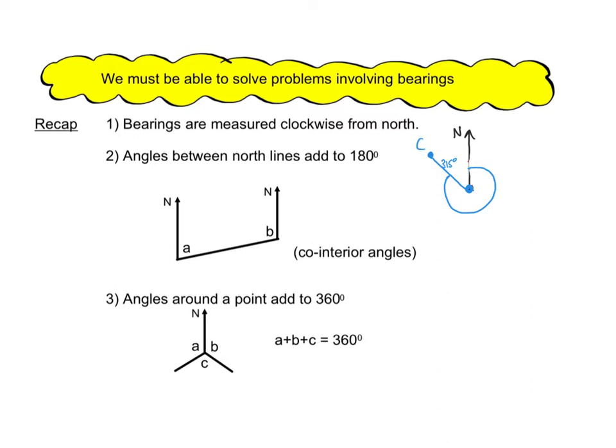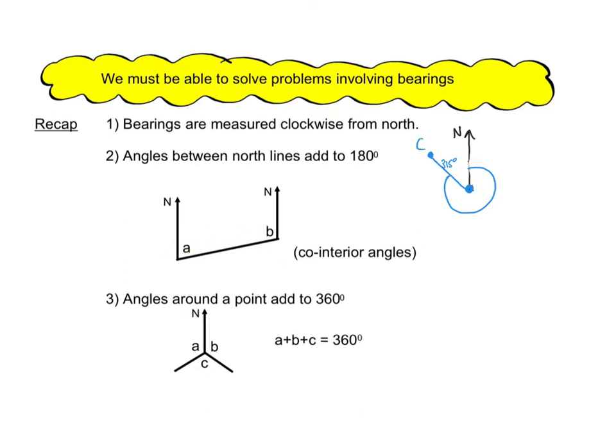Now what we're going to try and do is use these three-figure bearings to find internal angles within a triangle, and there are some things that will help us do that. Two of the things that will really help us here are understanding this idea of co-interior angles. Because I have two north lines here, north lines must be parallel to each other, and therefore we can use this idea of co-interior angles, which means the angles inside here should always add up to 180 degrees, and that will help us when we come on to triangle problems later on.